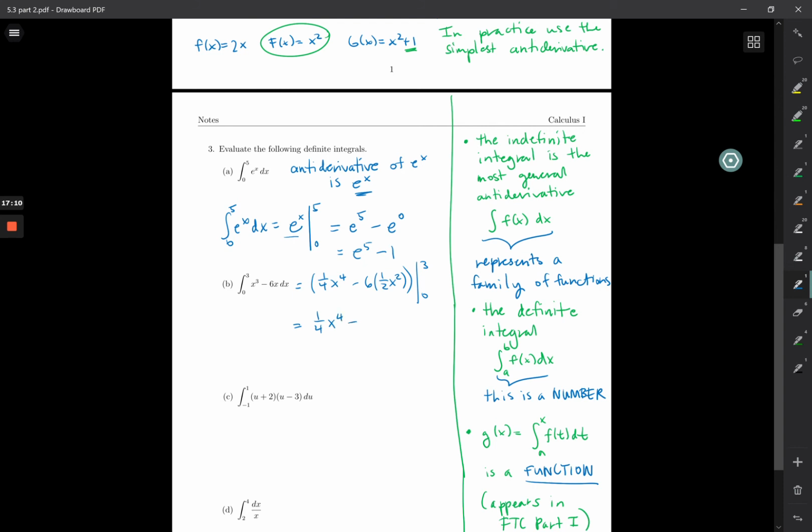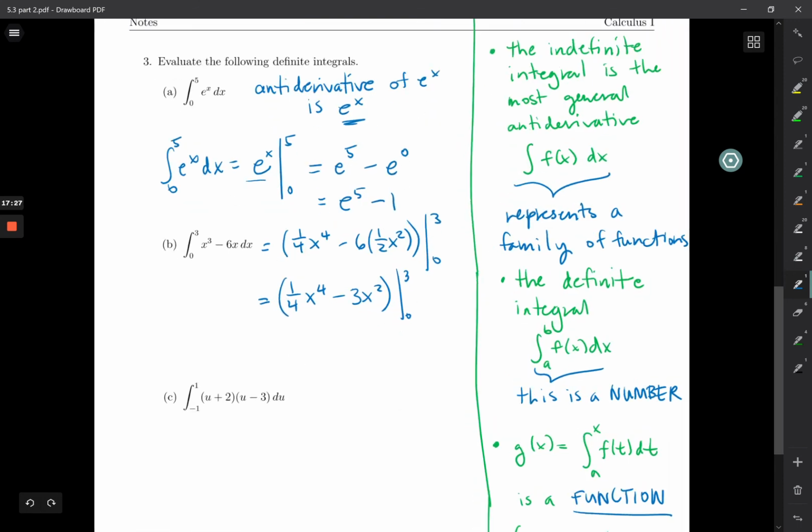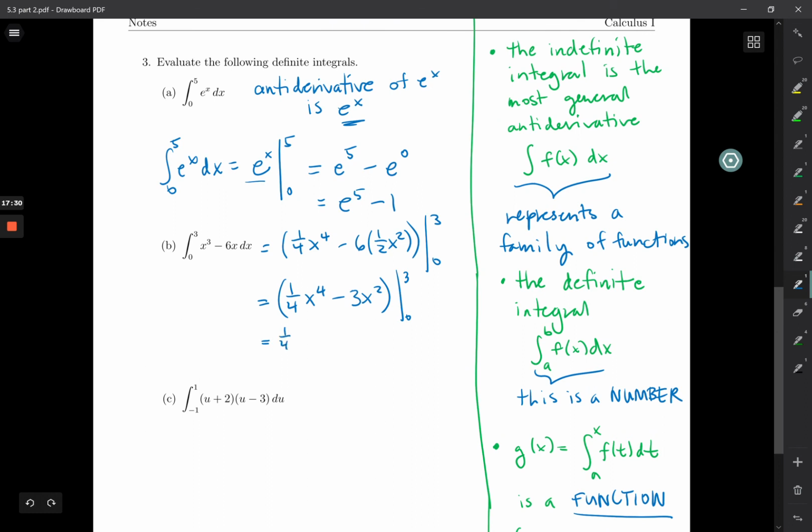So I'm just going to do a quick simplification. So we would get 3x squared. And then we go ahead and plug in 3 to this equation. So that means that, I'll try to write a little bit smaller so I don't run out of room. 3 to the 4th over 4 minus 3 times 3 squared. That's the first part, right? Then we write minus, and then we have to plug in 0, so it would be 0 to the 4th over 4. In fact, this whole thing will be 0, but we'll write it out. Minus 3 times 0 squared, right?